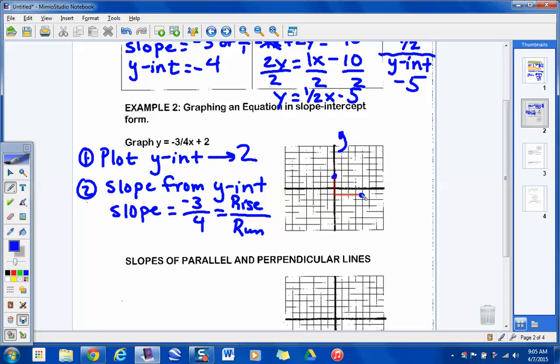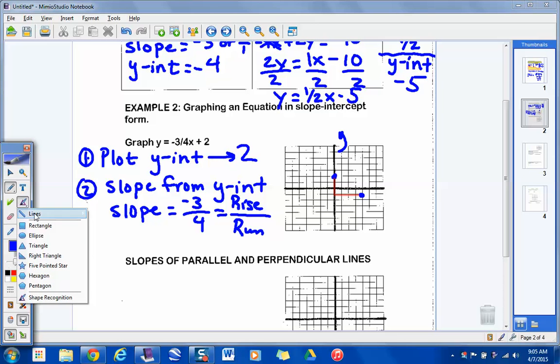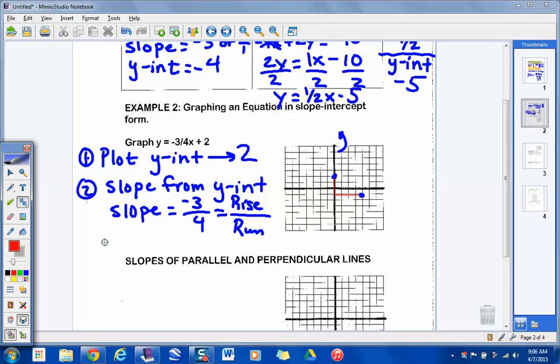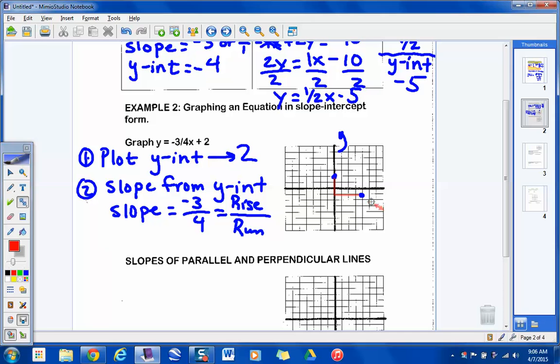Okay, well, once you've got those 2 points, what am I able to do now? What am I able to do? Graph it. I'm able to graph it, all right? It looks somewhat like this. There it is. Okay, there's my line. And if I take the slope away, I don't want to take the slope away, I want to take away how I got the slope. That's what it would look like.